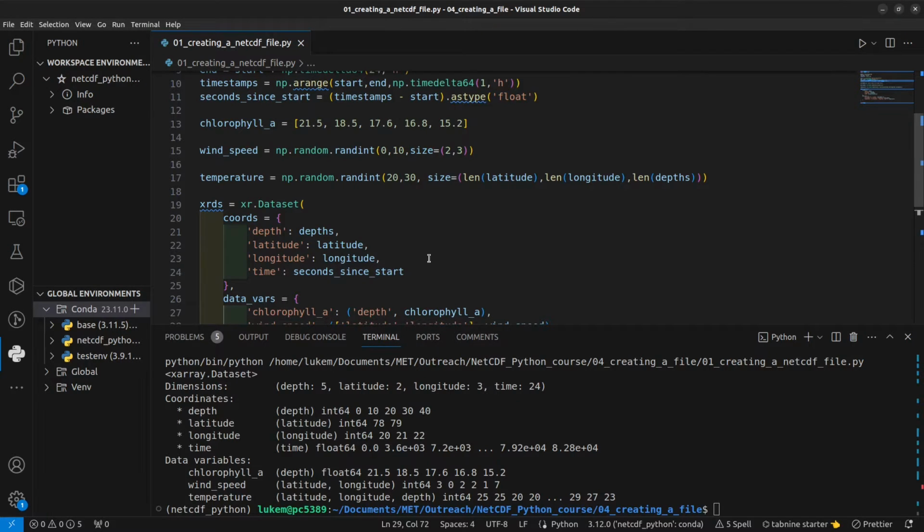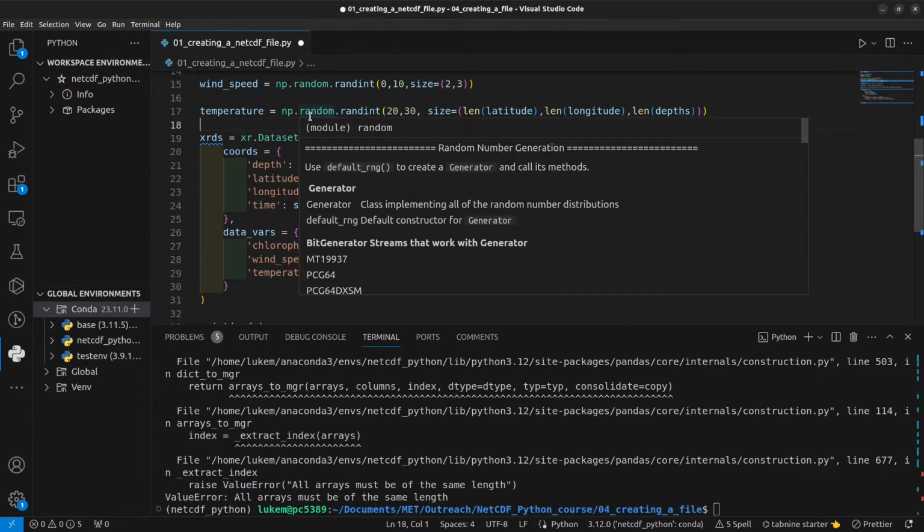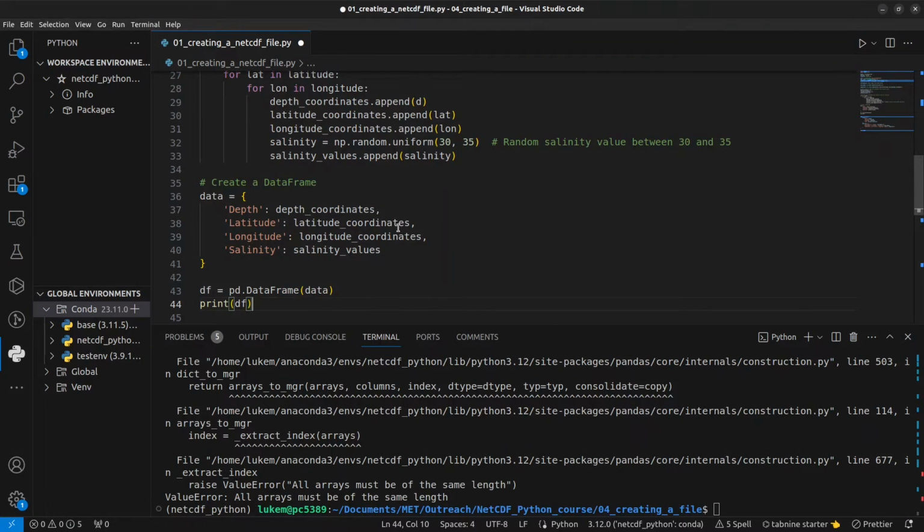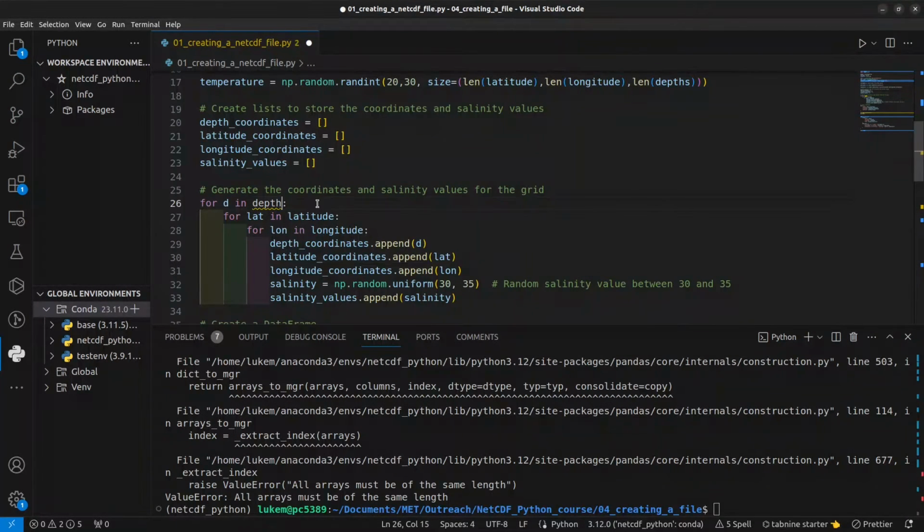Now, I expect that some of you watching don't have your data in some multidimensional array. You might have your data in a table. So how can we convert our data from some tabular format, perhaps in a pandas data frame, into a multidimensional array? So I'm going to copy in some code here that I created earlier. And I'll go through this really quickly because it's not too important. It's just how I'm creating a pandas data frame.